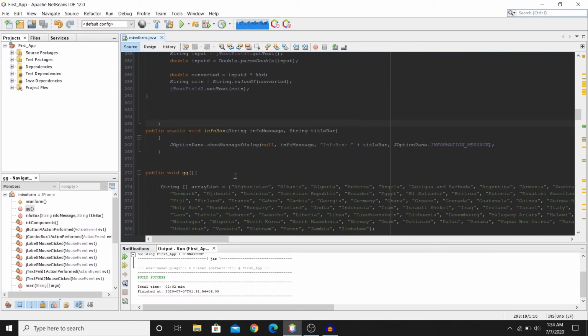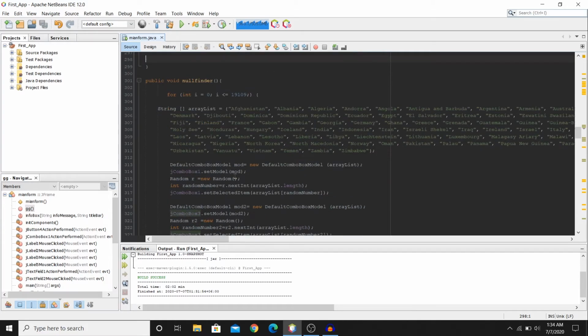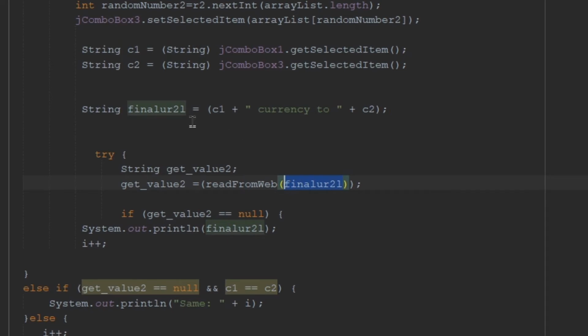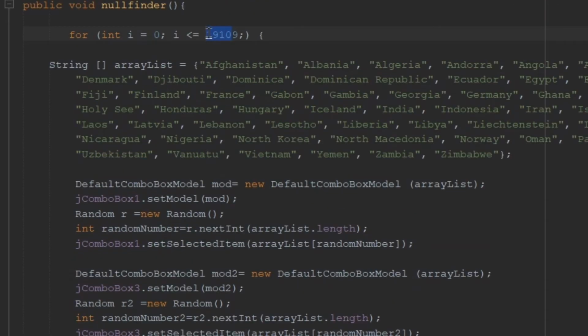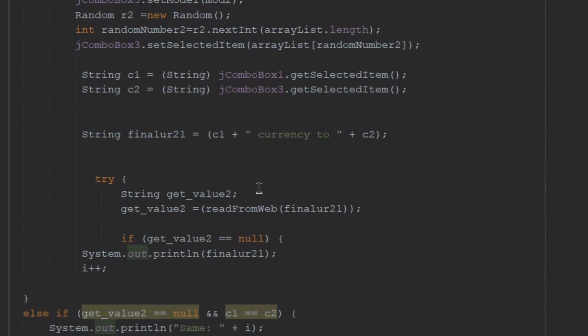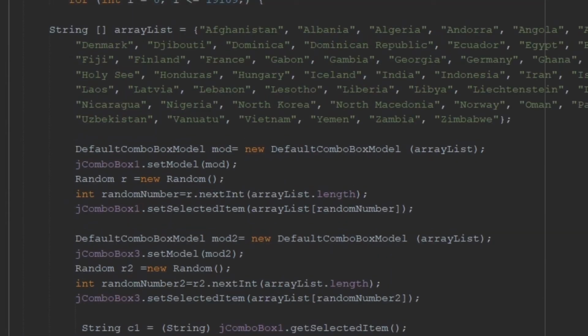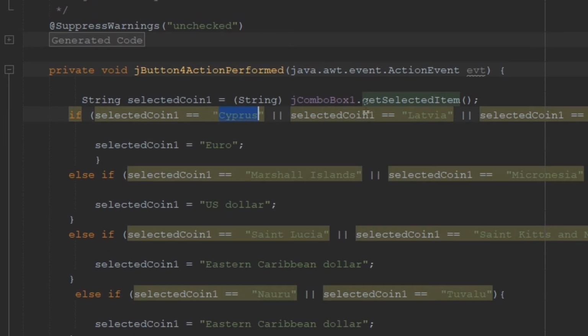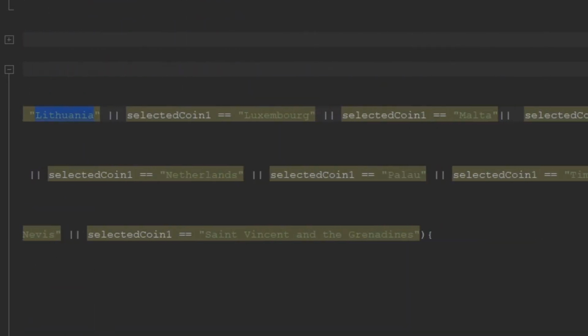Alright, so that is one thing. Another thing that I did for optimizing the project is I did a whole random array listing again, and it'll create a search query URL, and this time this will try to get the currency rate information from the search query URL, and if it cannot, then it will print the country list. It will loop until a number. This was supposed to be the probability of the possible country combination. If I run this null finder, I get printed out a list of all the countries which are not accessible by the random search that I do on Bing. All the countries that have euro by default seem to have a problem, so I found that pattern by using a null finder method, so that was useful.